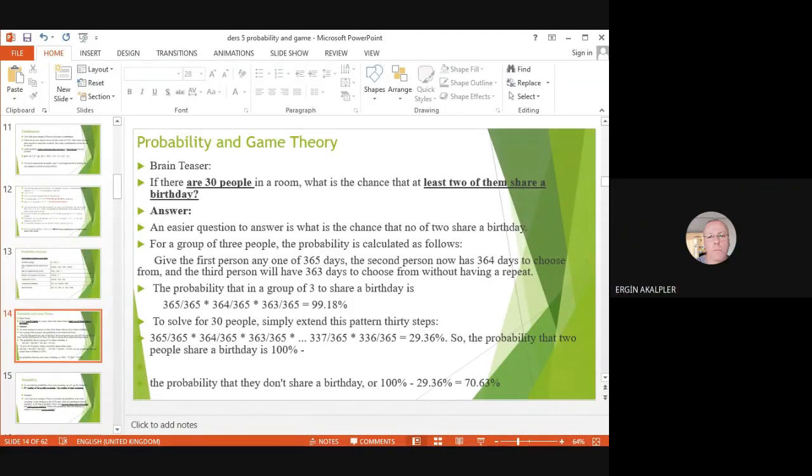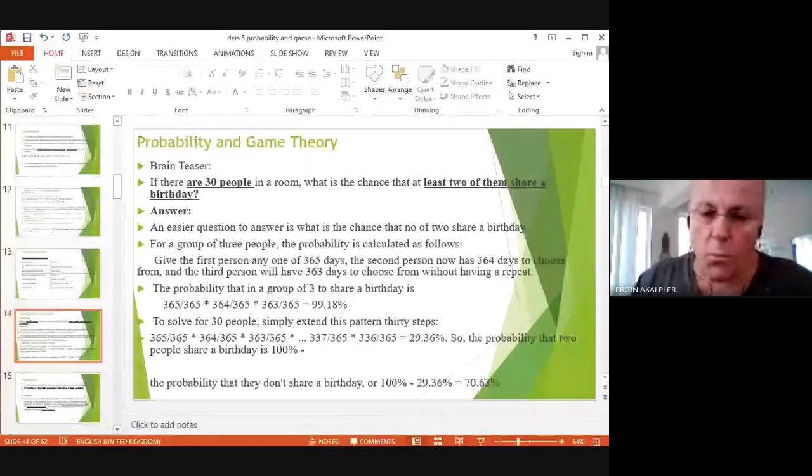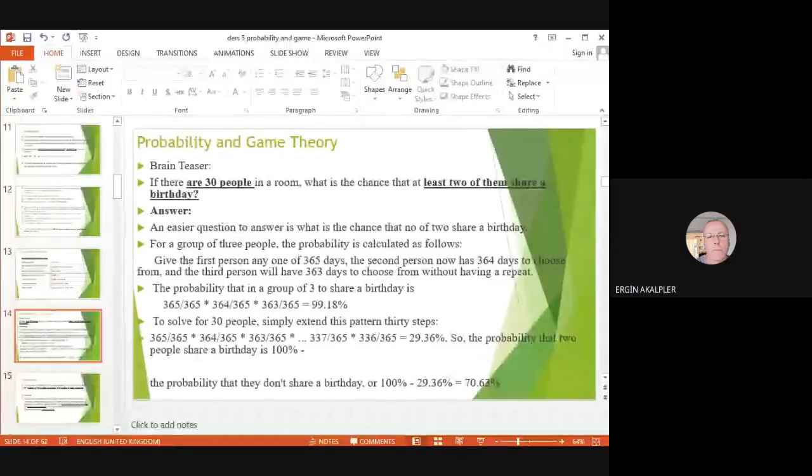And the probability for that day is, of course, 100% minus 29 multiplied by 36, which will give you 70.63. Of course, this is another option. If you are asked what percentage of these people are not having a birthday on that day, it is of course 70.63. And the person out of these 30 who has the possibility to have the birthday is 29, which is of course the two people's option given in the scenario.